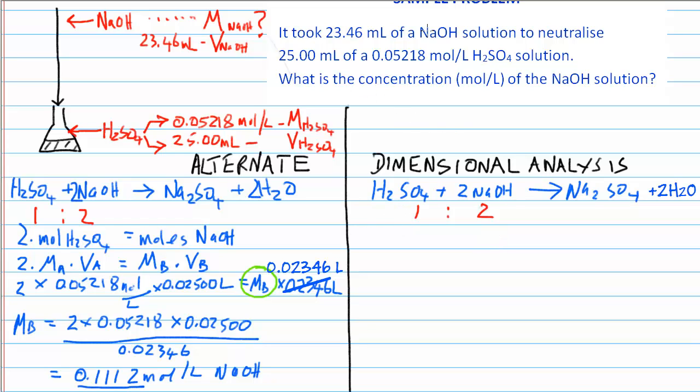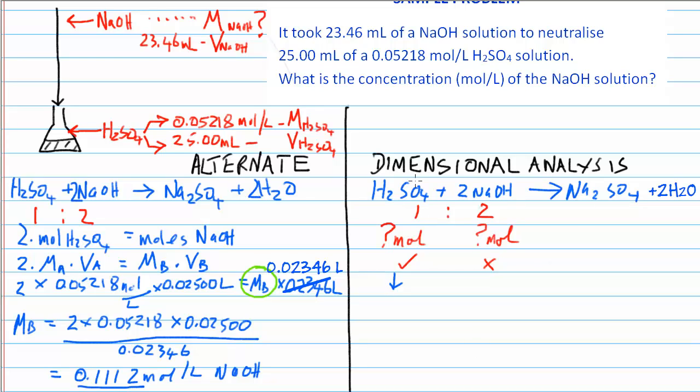So we have to determine, given the information available in the problem, can we determine the number of moles of the sulfuric acid present, or can we determine the number of moles of the sodium hydroxide present? And if you look at the problem, we can figure out that yes, we can determine the number of moles of sulfuric acid present from the information given in the problem, but we cannot yet determine the number of moles of sodium hydroxide. So we'll have to determine, first of all, the moles of sulfuric acid present, and then convert that through the stoichiometry 1 to 2 to the moles of sodium hydroxide present.